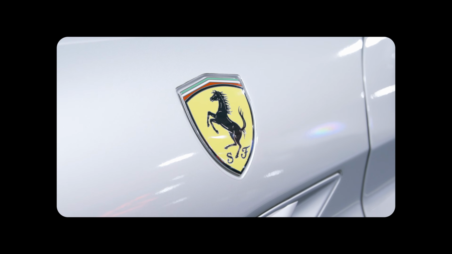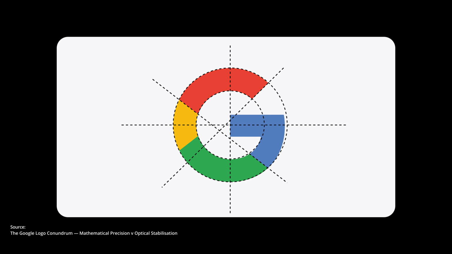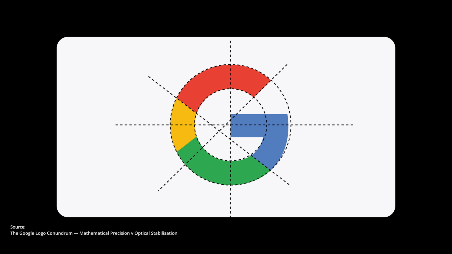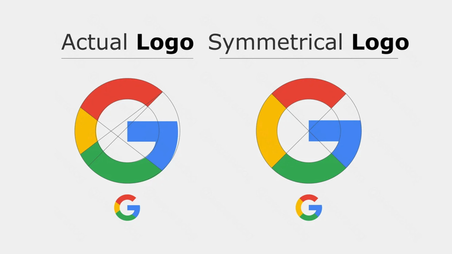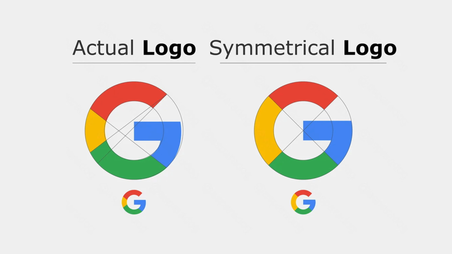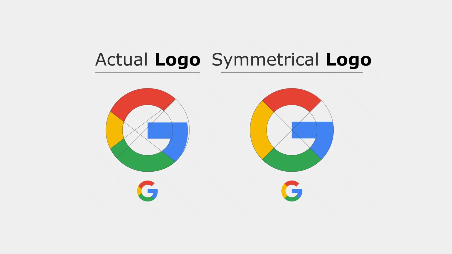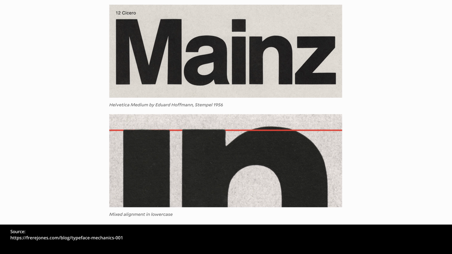The best example that you already know and probably never thought twice about is the G in the Google logo. When we look closely, we will notice the G is not perfectly symmetrical. That's because the designers knew that the human eye reads slight asymmetry as more natural and pleasant than mathematical perfection. It's called optical correction, and AI doesn't follow that. Because AI isn't designing for the human eye, it's designing for mathematical patterns. And a mathematical pattern always prefers symmetry.